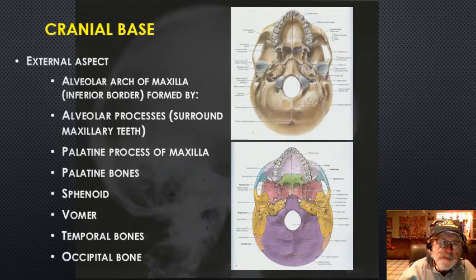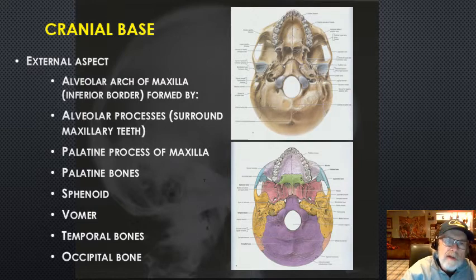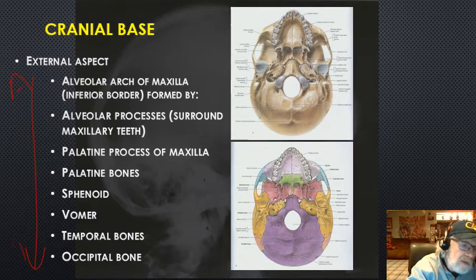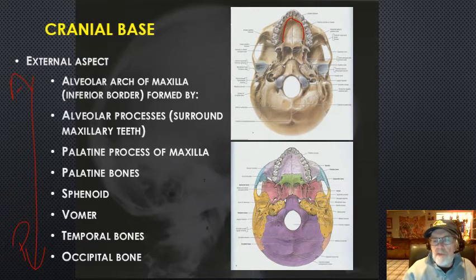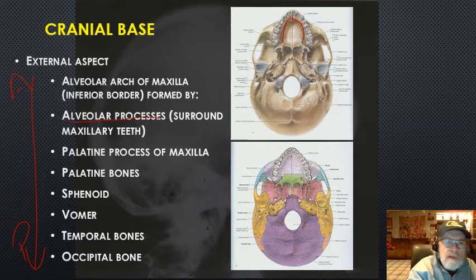the cranial base. Okay, first of all, let's talk about the cranial base, if we're thinking about this here, from anterior to posterior. So anterior to posterior, what do we have? We have the alveolar arch, which is basically formed by the maxilla. We talked about that previously in a couple of our other cranial discussions. Basically, that's the alveolar process. The alveolar process is the area that holds the maxillary teeth in.